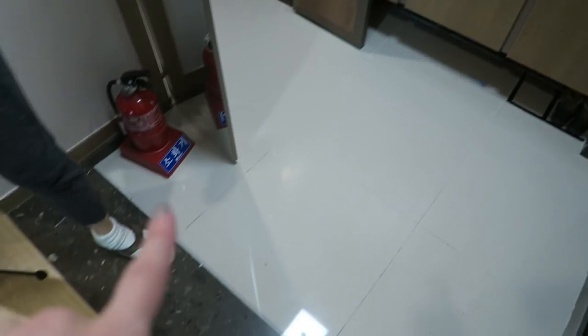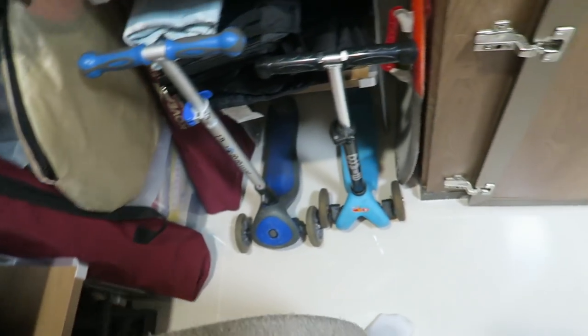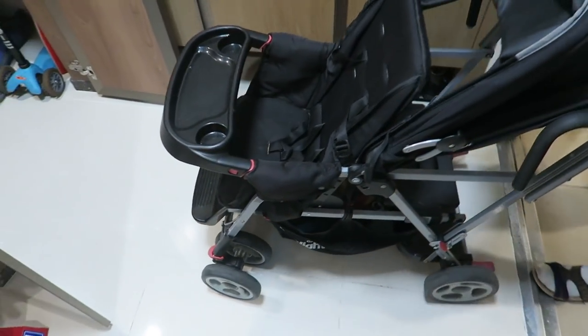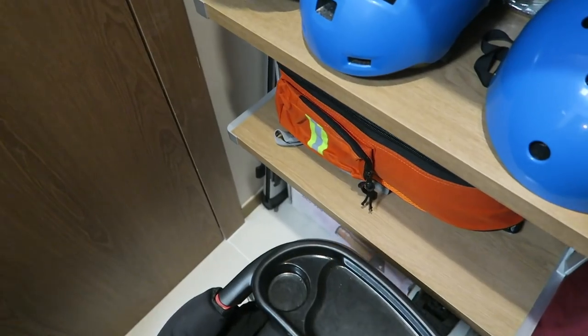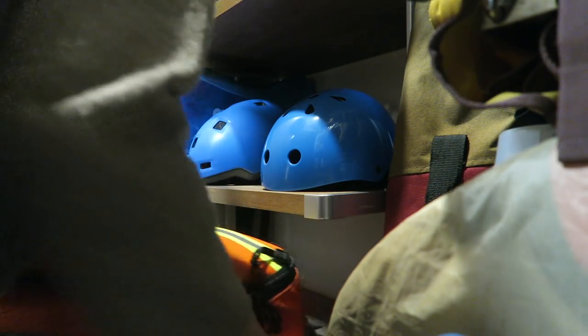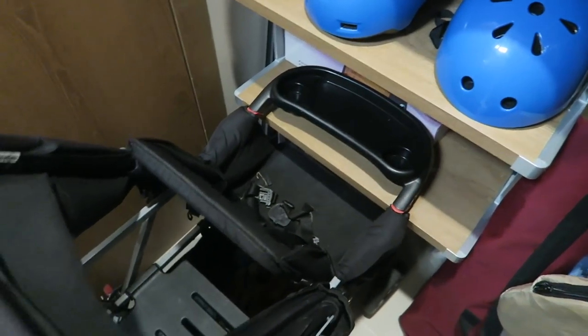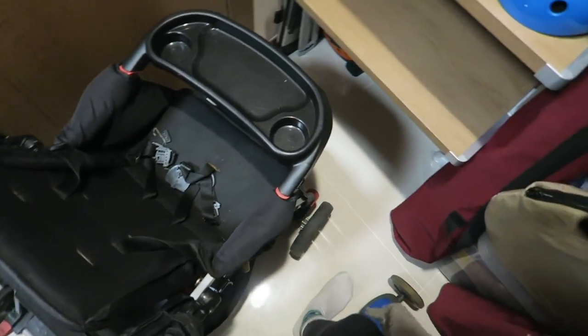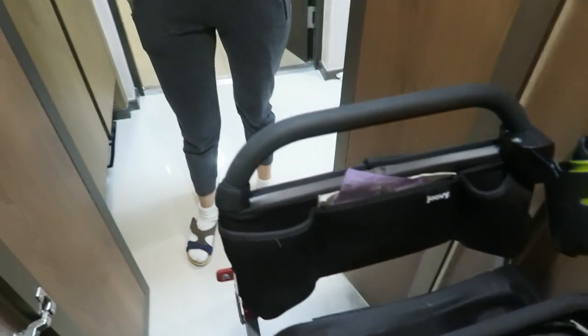Shall we try the stroller? Let's do that. We'll try to put the fire extinguisher in here too. She's going to use this for scooter parking — grab your scooter, grab your helmet and head out. Will it fit? The stroller didn't fit at first. We shuffled again, removed a box, and now — oh my gosh, it fits! It's like it was meant to be. This was such a good moment.